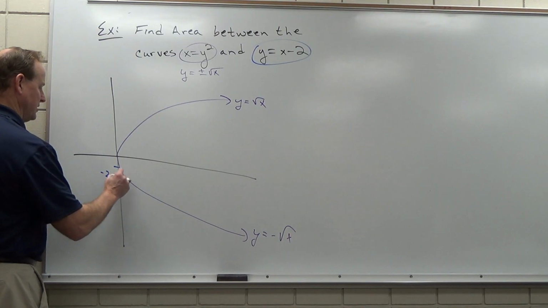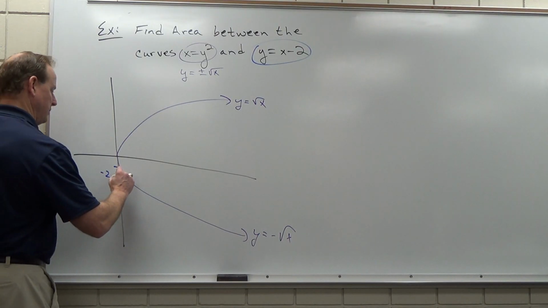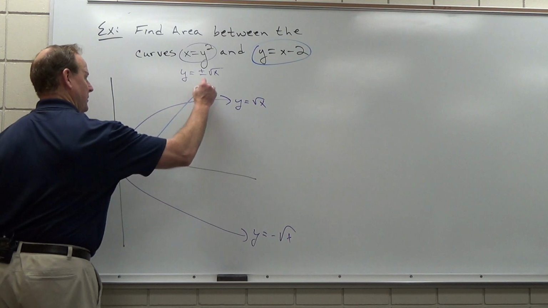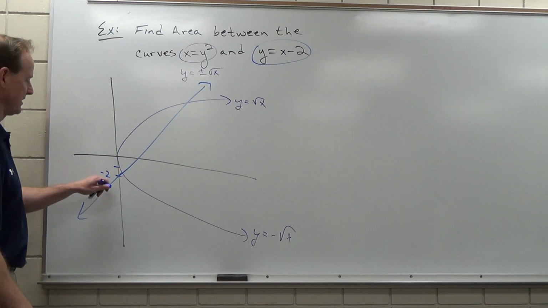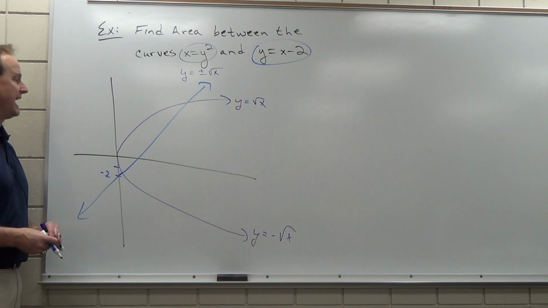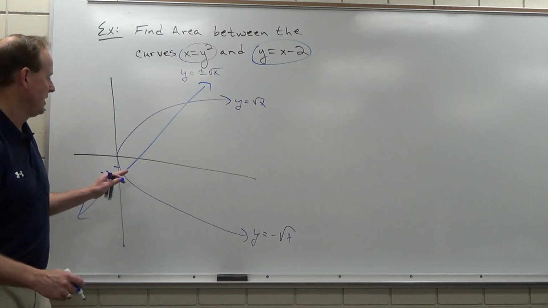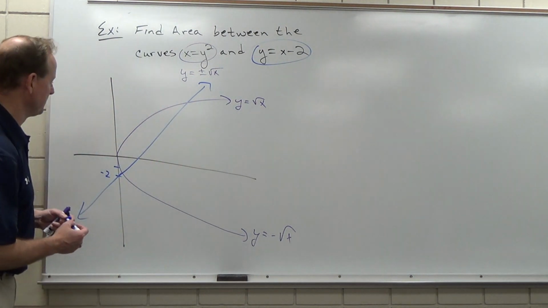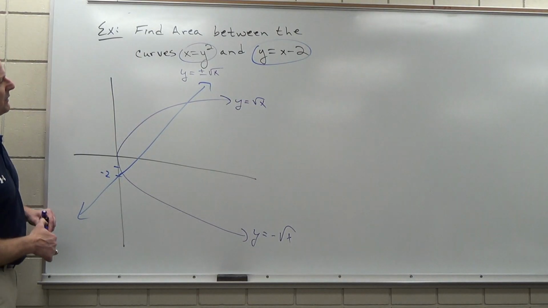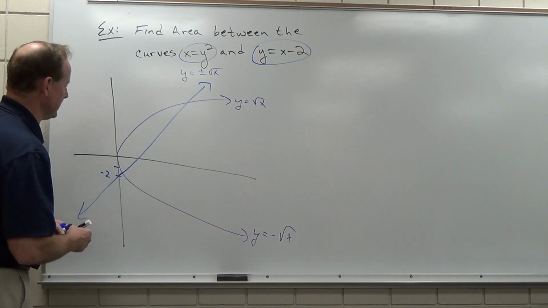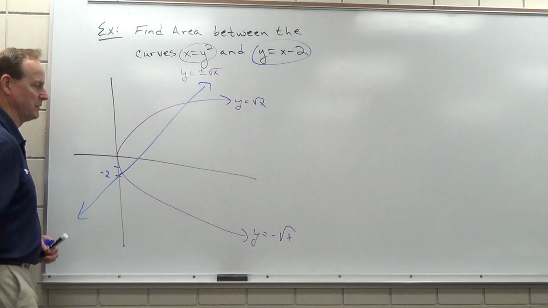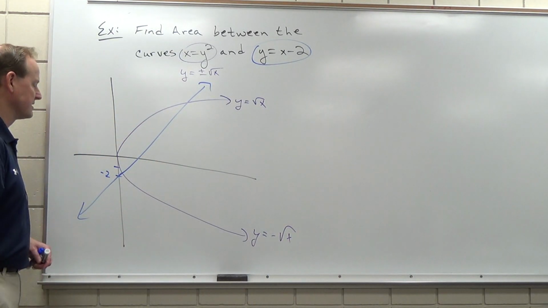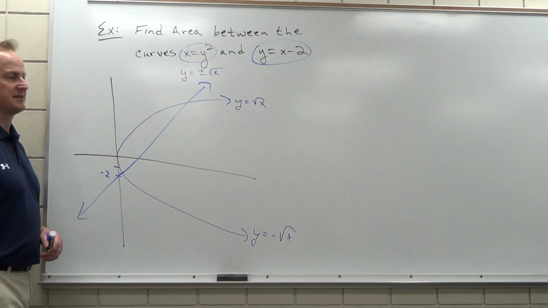So there's minus 2. We don't have to be completely exact, but we need a concept of what we're trying to do here. So that's a line going through negative 2 for the y-intercept with a slope of 1, so rise over run of 1. The reality is we're trying to get the area in between these curves, in between the purple curve and the blue curve. The problem is we need to figure out which one's on top.